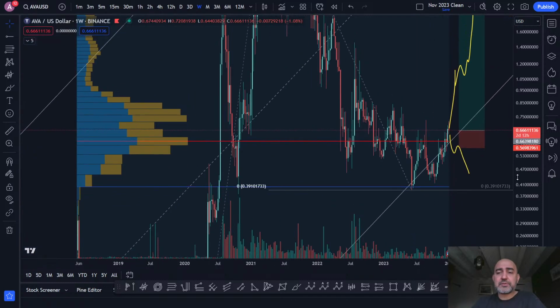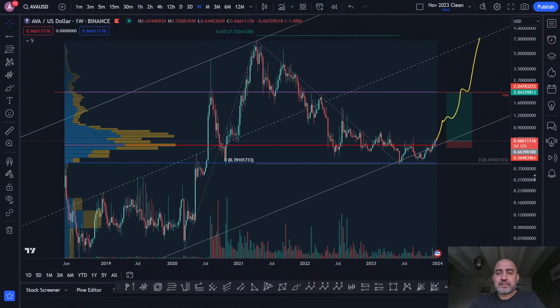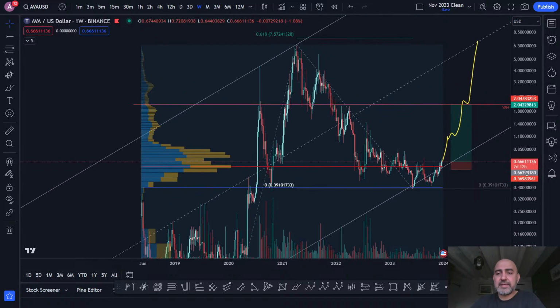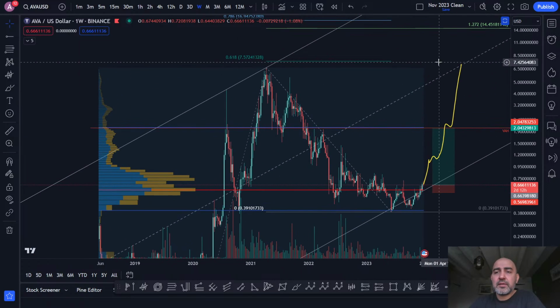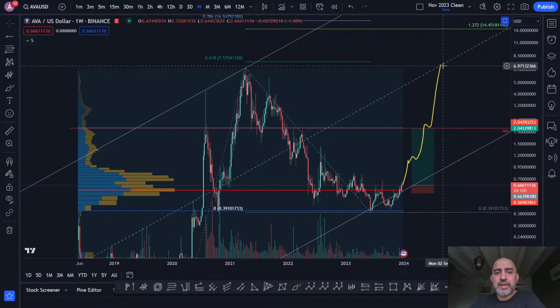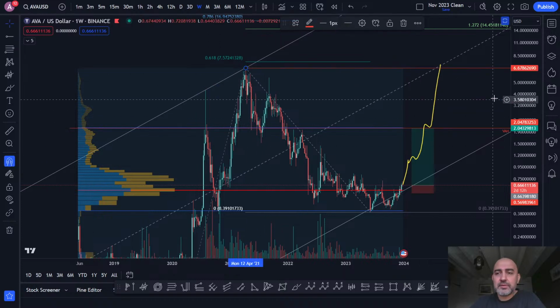They have to hold. If this is strength, if this is truly meant to be what I think it is, then this has to continue. That's the thesis, that's the idea. So you're looking for a take profit at the value area high, and then you're looking for an expansion all the way up to the all-time high. That would be the trade. It'd be an easy trade.